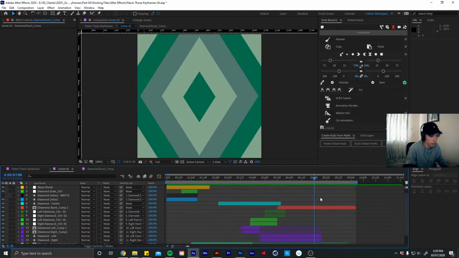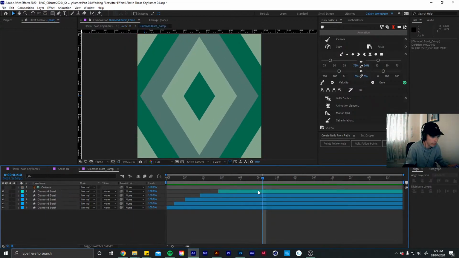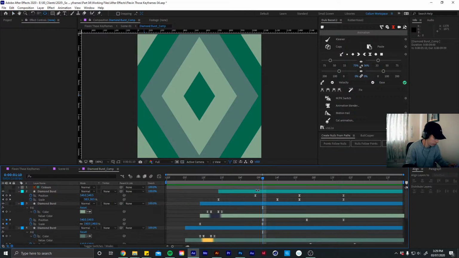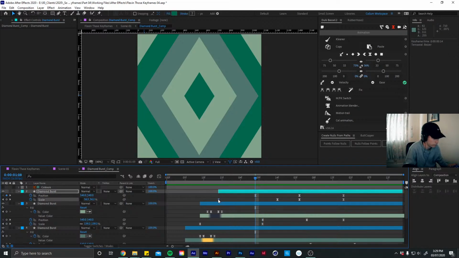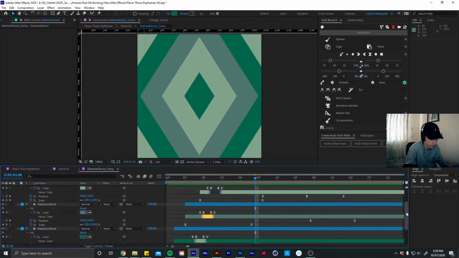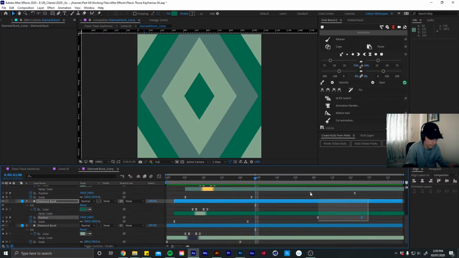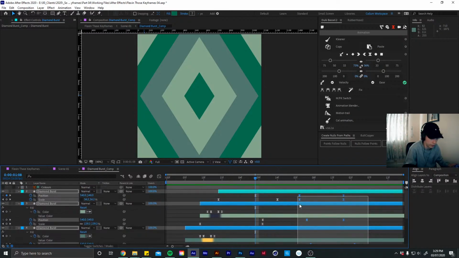And I think I want all this bit here to happen just a tiny bit sooner. So yeah, that is these keyframes, and then these keyframes.